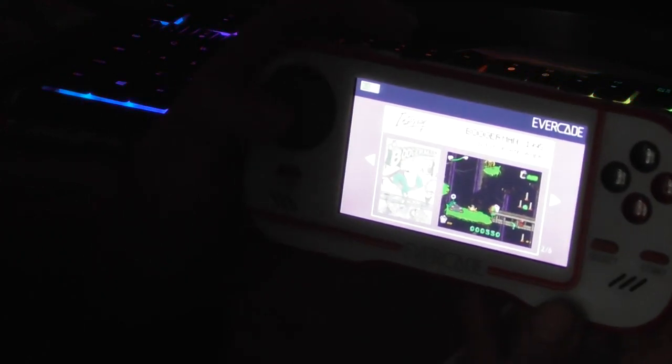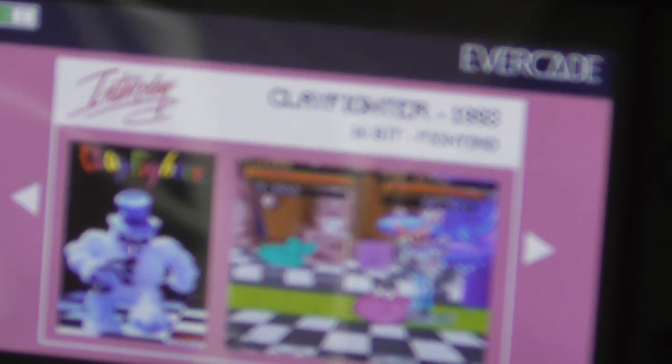Battle Chess. Nah, I don't like chess. Boogerman. Ah, lucky. Clayfighter. Oh, sorry, I have to zoom in further. Out of focus, I mean. If I keep it like this. Yes. Boogerman. Clayfighter. Earthworm Jim.